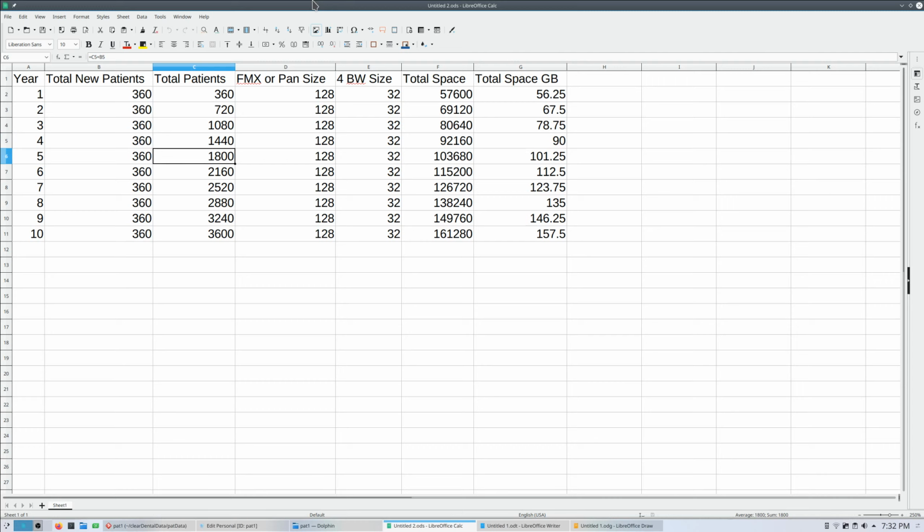But assuming that you're taking 4 bitewings every year on each patient that shows up, and you're giving each patient a full mouth series or a pan every time they come in, you should expect after year one a requirement of 60 gigabytes. And then after year 10, 160 gigabytes.